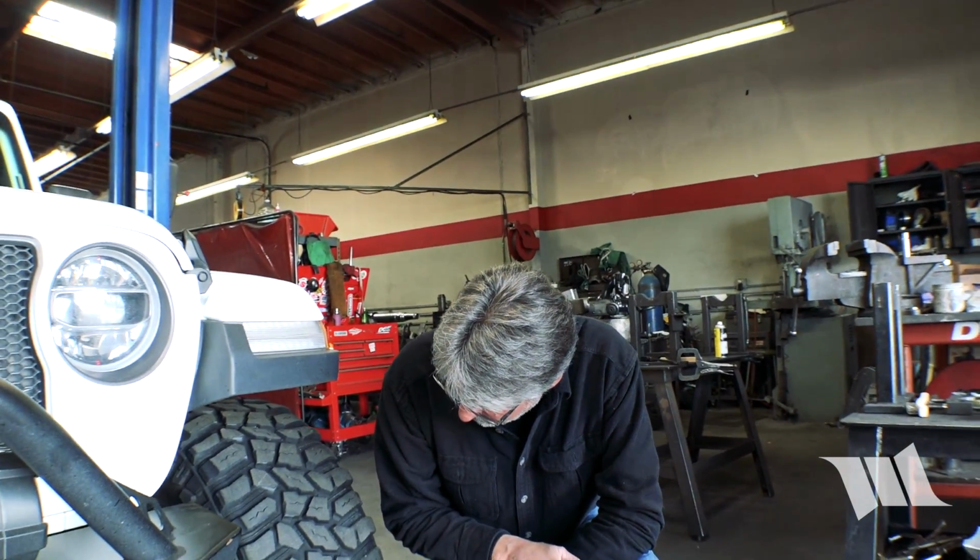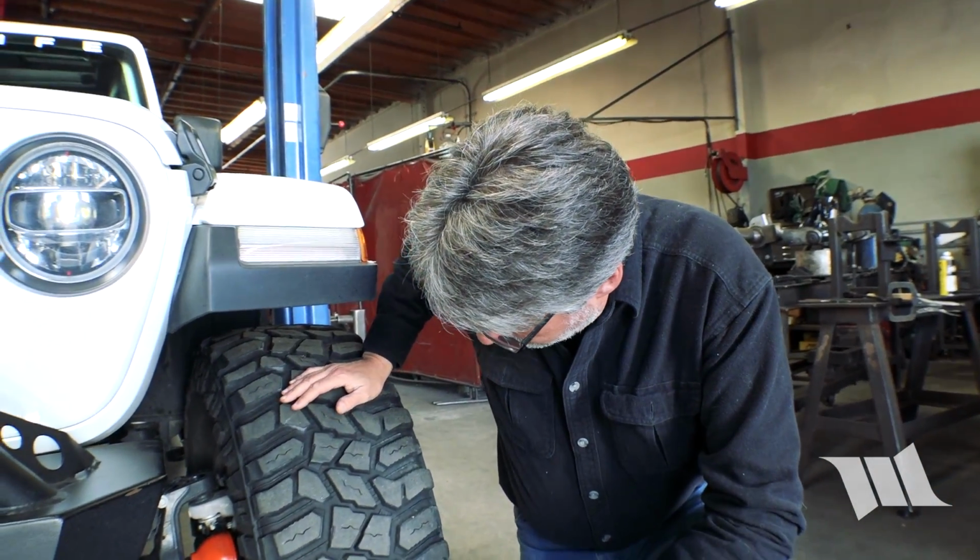Okay, so the next thing we want to do is, since we think the tie rod's solid, go ahead and set the toe. Now, a lot of people think, well, I didn't change the tie rod, so why do I need to reset the toe? Well, you changed the axle, and the axle has the knuckles and the steering connected to it. Even if that axle is just a 1/16 of an inch skinnier or wider, it's going to affect that toe setting. A lot of people don't think of that, and then they're driving around for a long time with poor toe settings, which may affect their handling, may create death wobble, and certainly eats up tires. Absolutely. We're going to touch that.